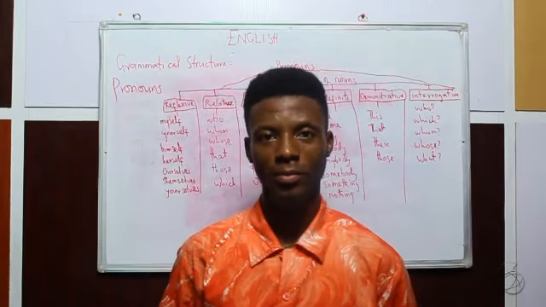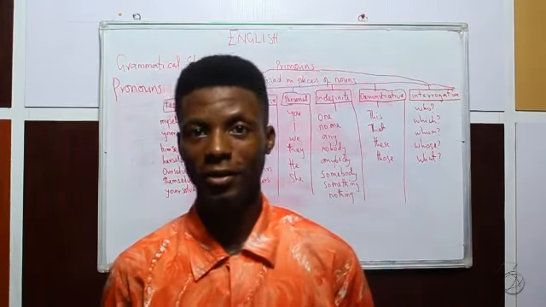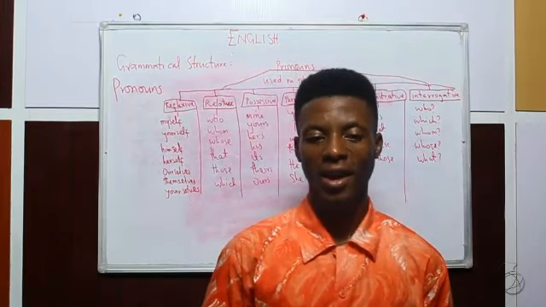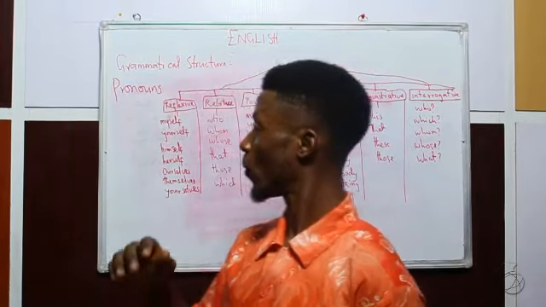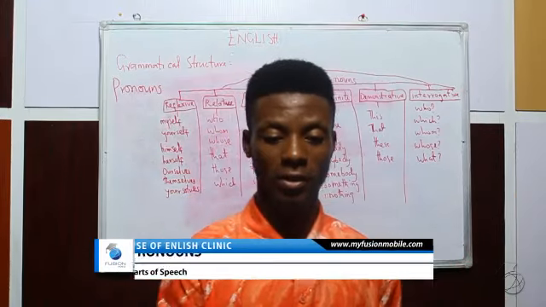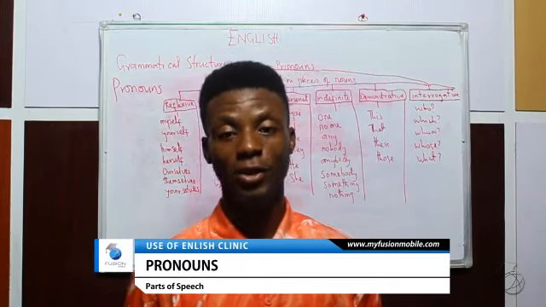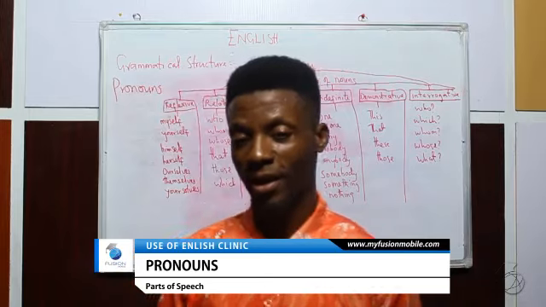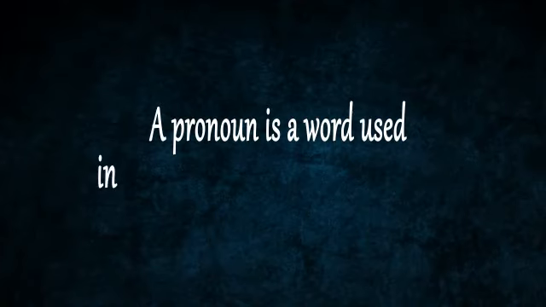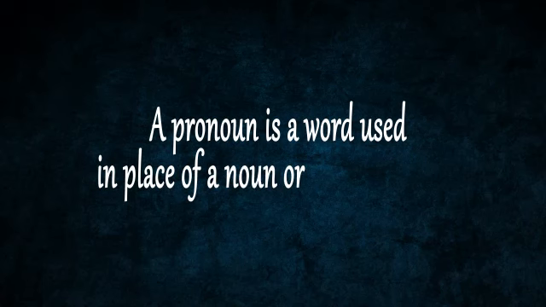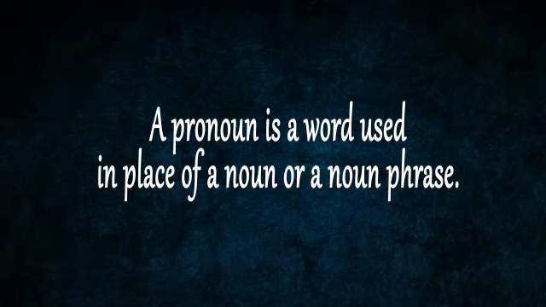Welcome back. The next topic we'll be treating is pronouns, and under pronouns we have the various types or classifications of pronouns. What is a pronoun? A pronoun is a word used in place of a noun or a noun phrase. In other words, a pronoun can replace a noun or a noun phrase in a sentence. Examples of pronouns are he, she, you, they, etc.